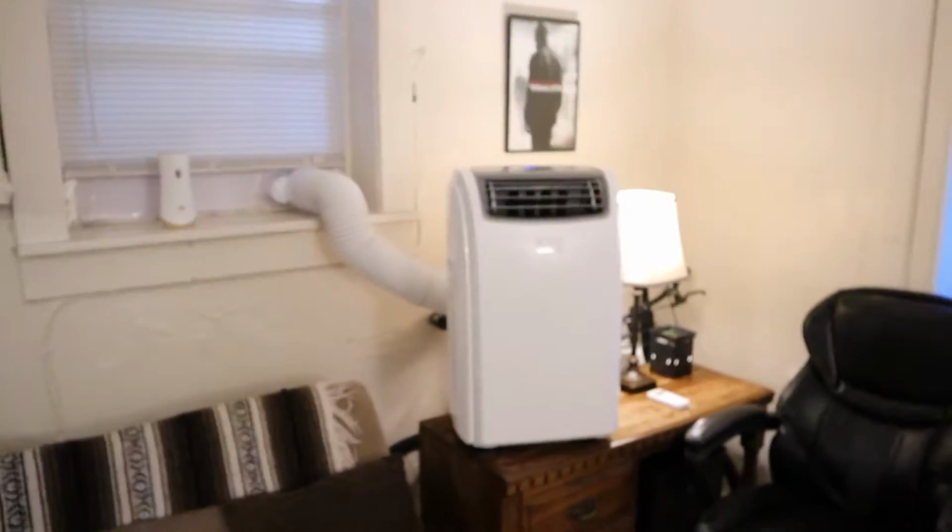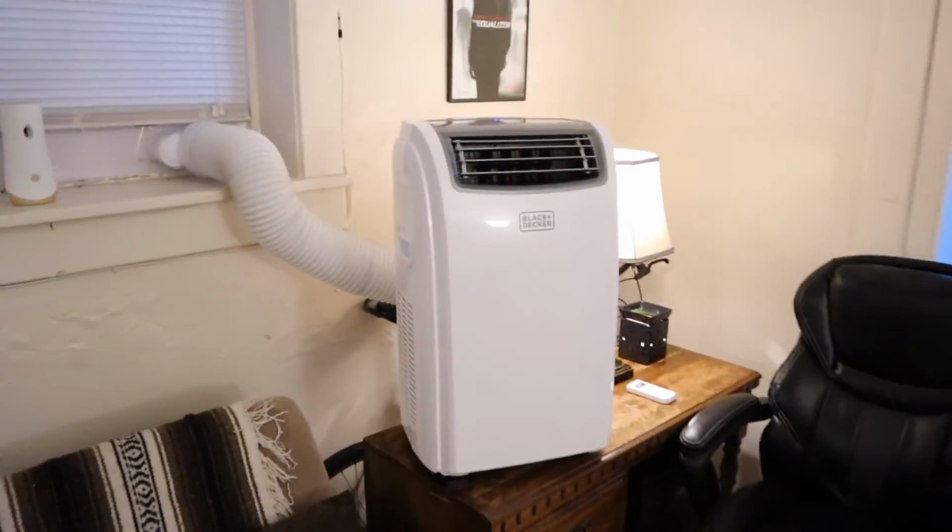The downside to living in a century-old building, however, is there was no AC built in, right? In fact, all of my walls, here I can kind of show you, are mostly concrete. So you wouldn't even be able to fit an air duct system in this building unless you completely gutted it and remodeled everything.